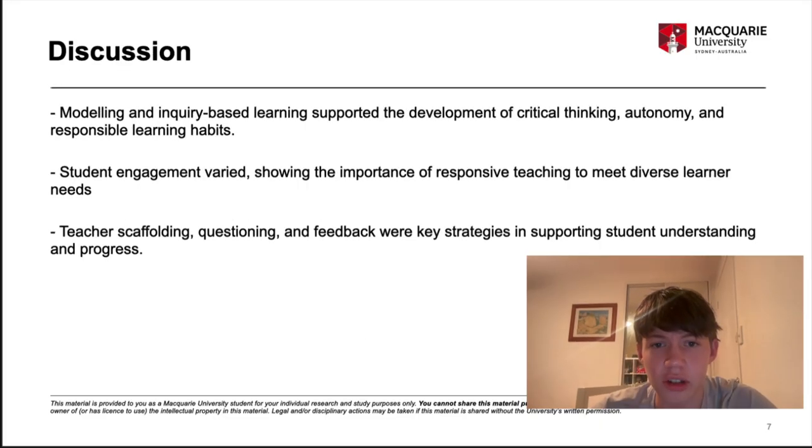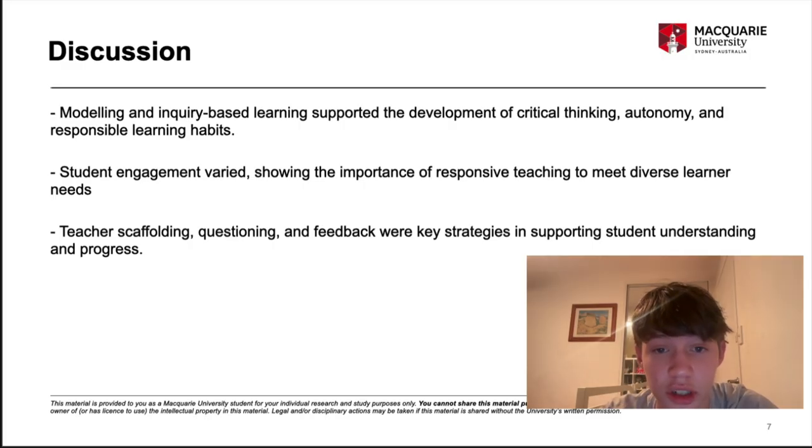These observations also align with Vygotsky's sociocultural theory, particularly the concept of the zone of proximal development. The students' increased engagement when provided with scaffolding and individual support highlights the importance of teacher guidance in helping students achieve learning goals that may be difficult to accomplish independently. The teacher's use of questioning, feedback, and structured support enabled the students to remain engaged and make progress with learning tasks. Another common feature across both schools was the use of modeling as a teaching strategy.